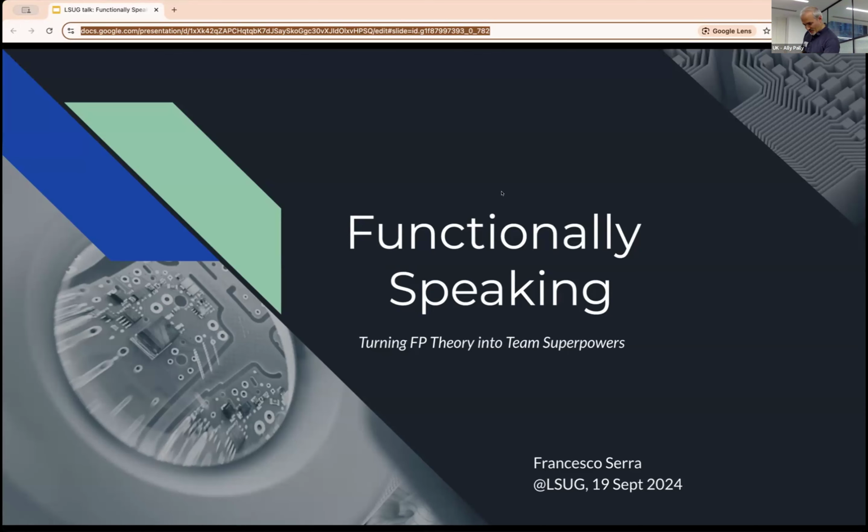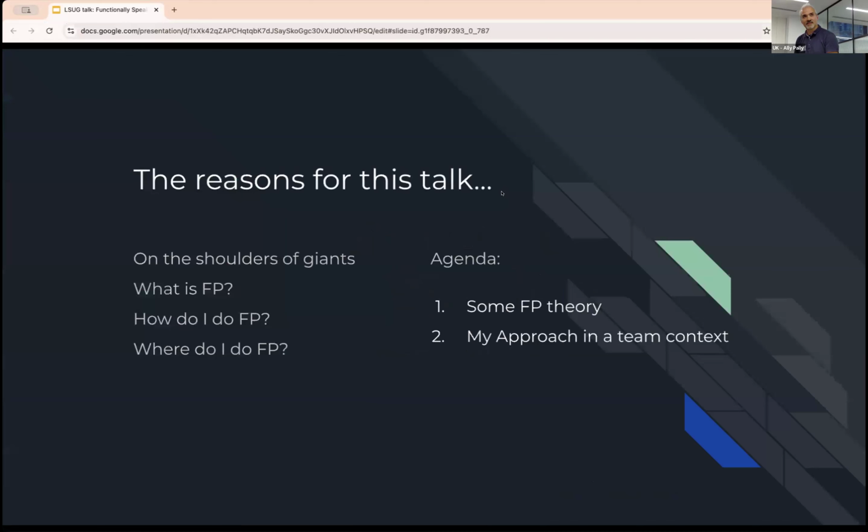So the reason for this talk is that I like to stand on the shoulders of giants. It's very nice to build on top of someone else's knowledge as well as experience, because it makes, first of all, my job easier, and answering questions such as what is FP, or how do I do FP, or where do I do FP, is just easier.